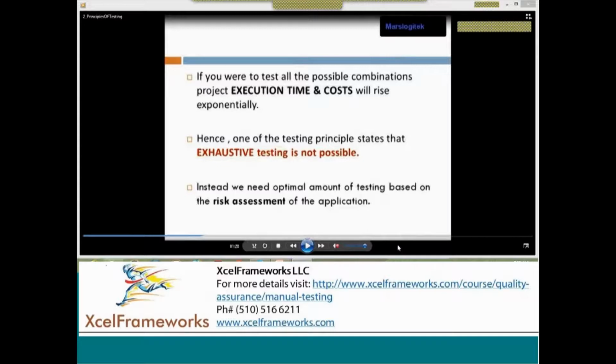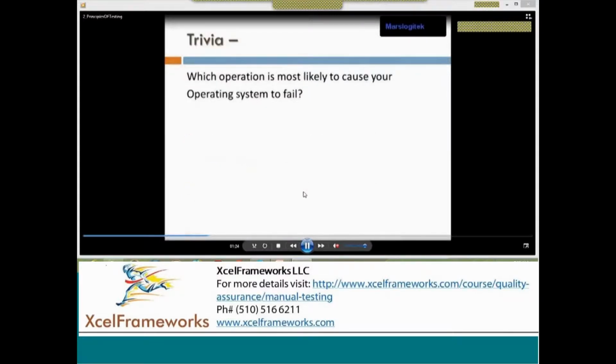Slowly, as we move on, we'll try to understand what risk assessment is, what the project risks are, and what the different risks are. Basically, we have project risk and product risk in general, and we'll cover that later. What I'm trying to say here is that you have to understand the principles of testing. Okay, next.